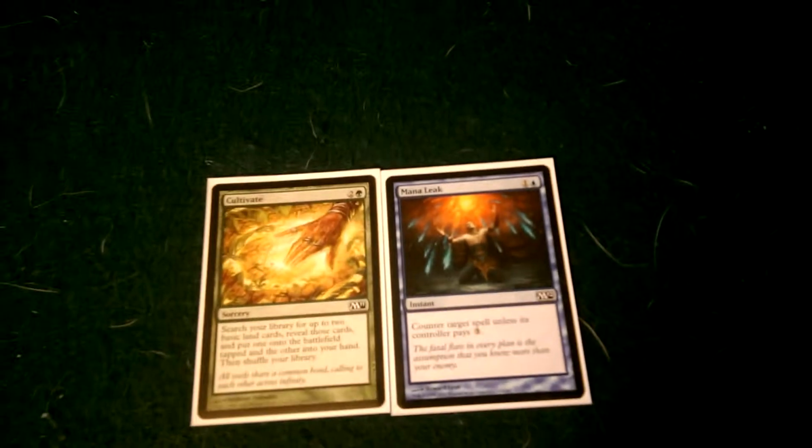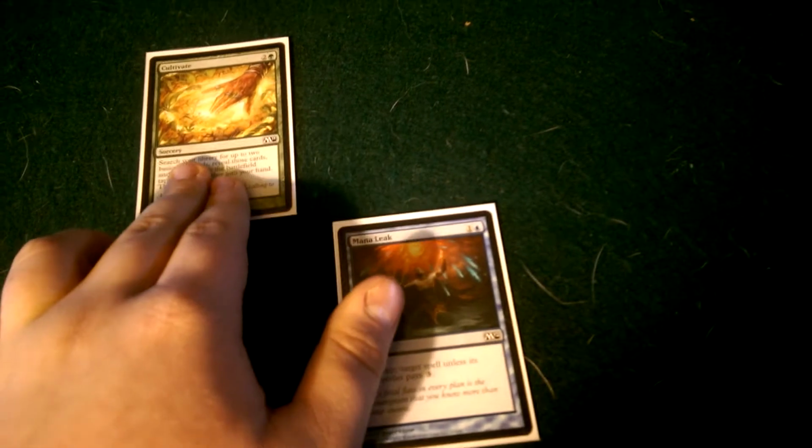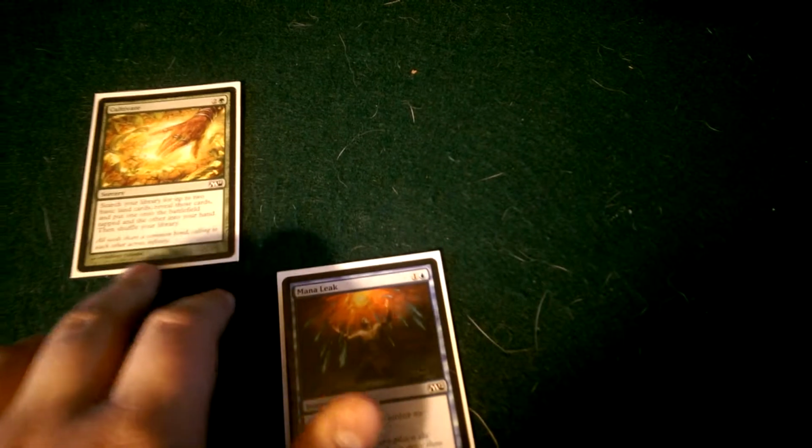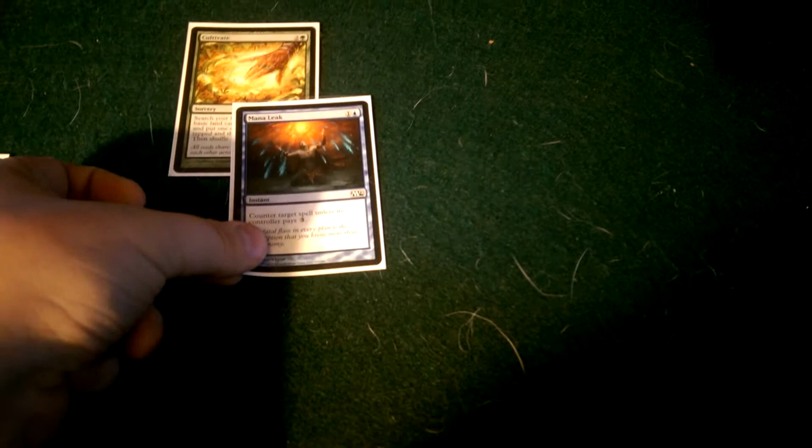And interrupts make it so that on that stack, if I were to play this Cultivate, and you played a card with an interrupt, that would make it so that no one, including me or you, can play anything on top of that card. So I play a sorcery, you play an interrupt, no one can play anything, unlike an instant where you can just counter it.